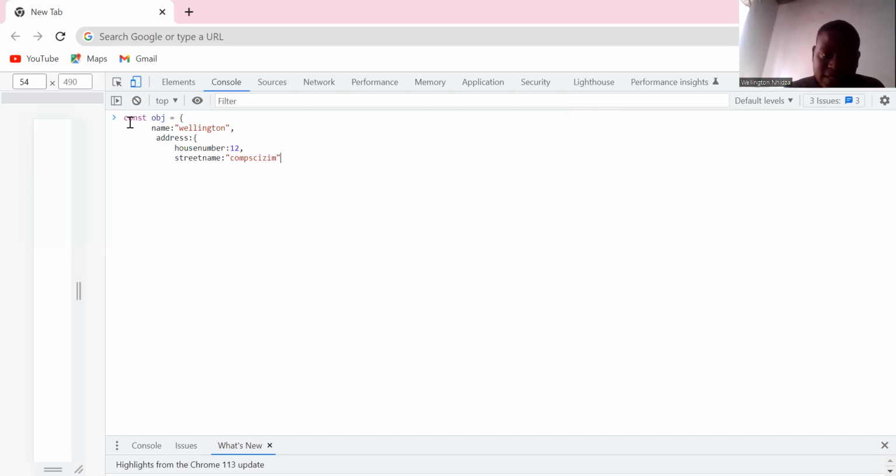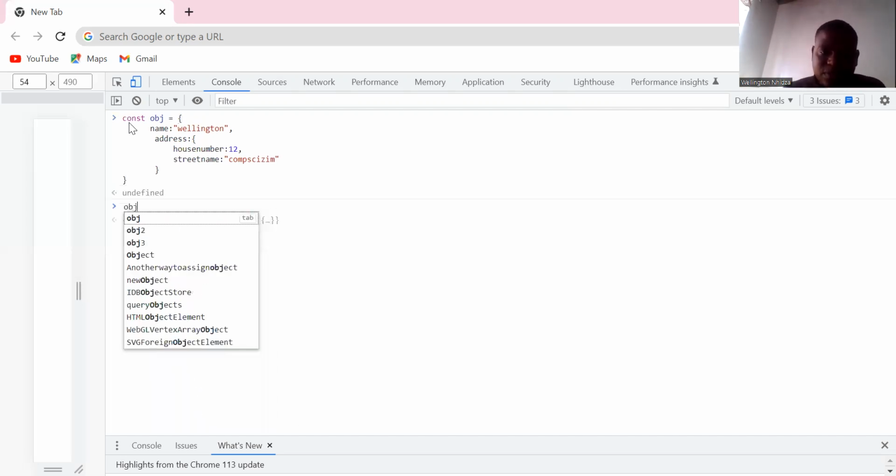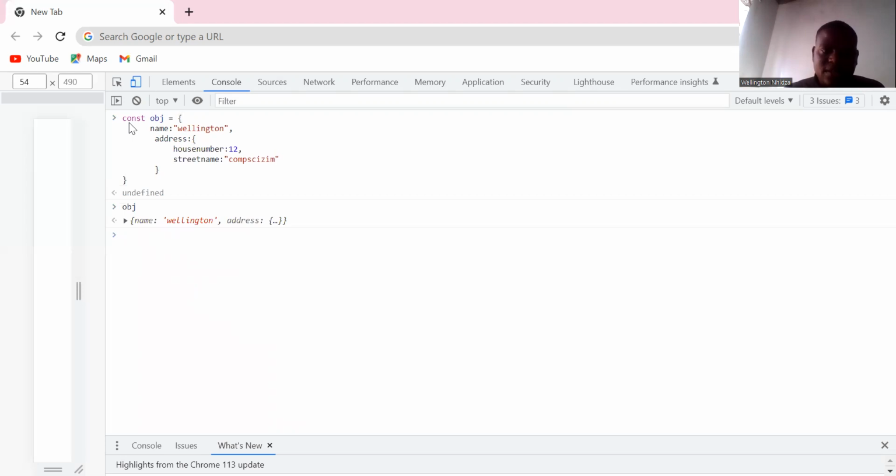So let me do this and see the object that we have now. This is our nested object.